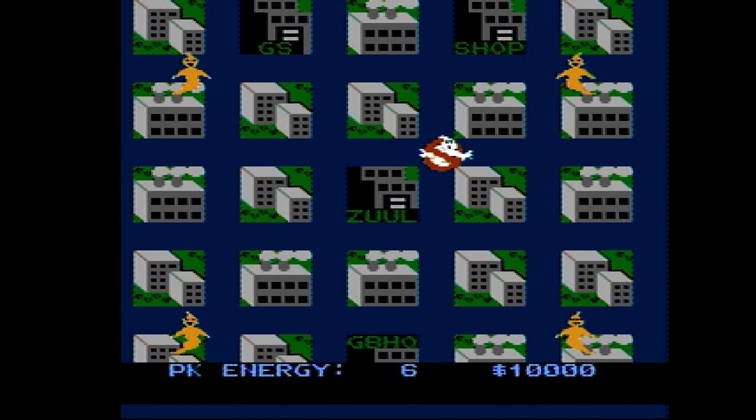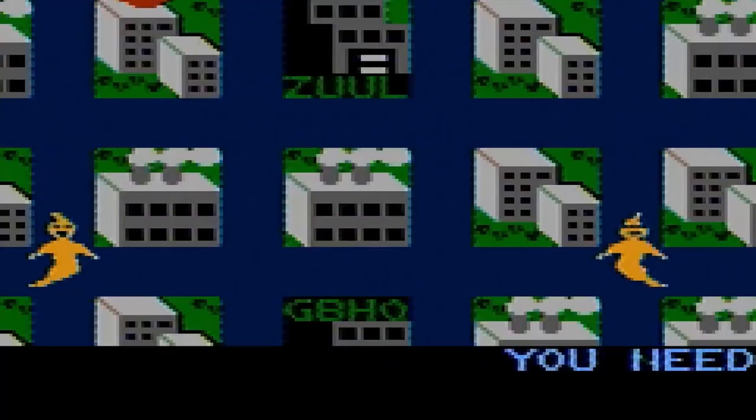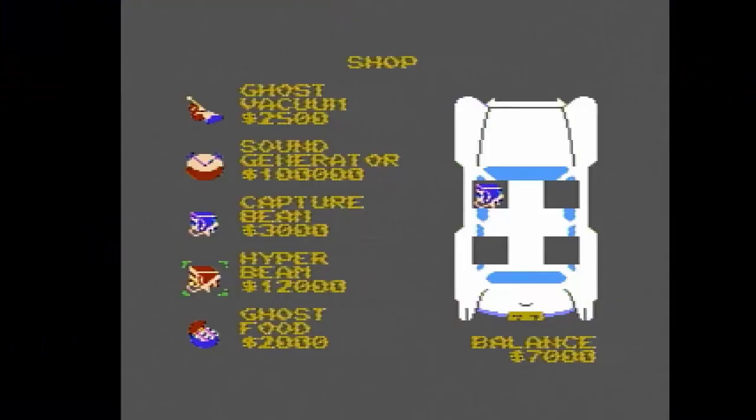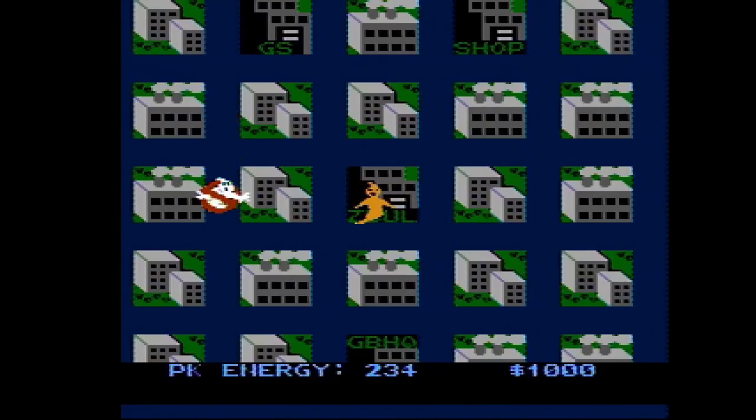The city map is your hub. First, you need to buy some equipment. The game only gives a slight hint. You need a beam. Thanks. So make sure you buy a beam and the super trap. Now you're ready to go to haunted buildings to catch some ghosts.